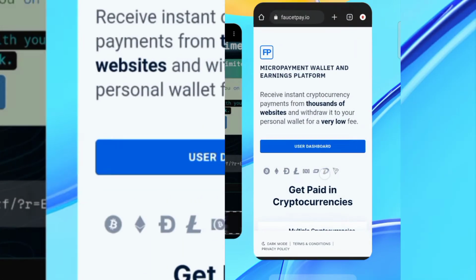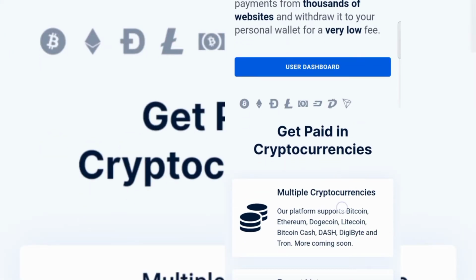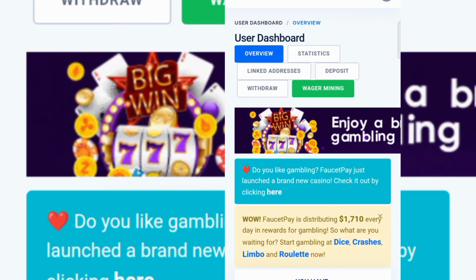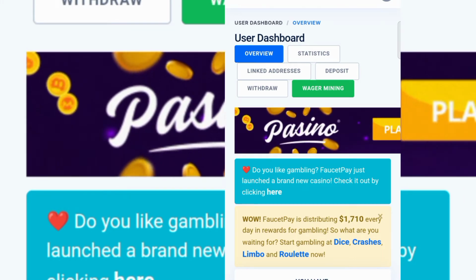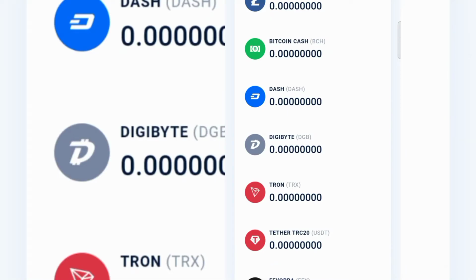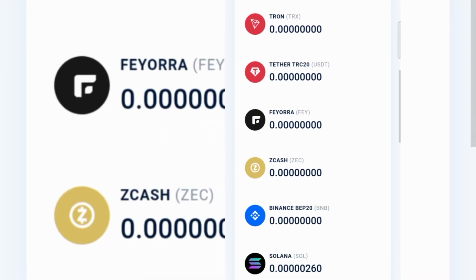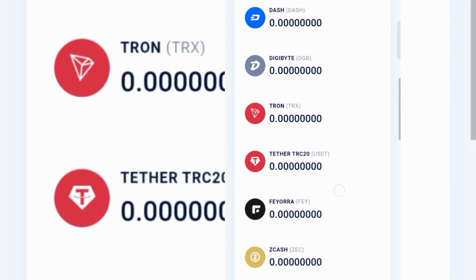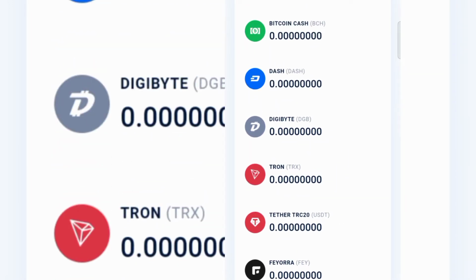As you can see, I'm already on my dashboard. If you are here, you do the registration the way we normally do. Registration is very simple. You follow the instructions, then you get yourself into the dashboard. Once you are in the dashboard, this faucetplay.io is a wallet where you can save your coin. It's the same thing as Binance and Trust Wallet, but the reason why we are using this is because this particular method accepts this particular wallet. After this you can transfer it to any wallet of your choice.